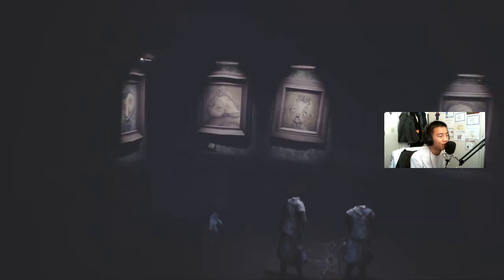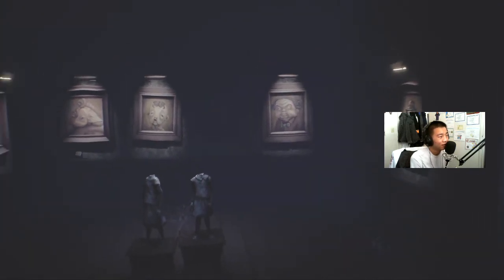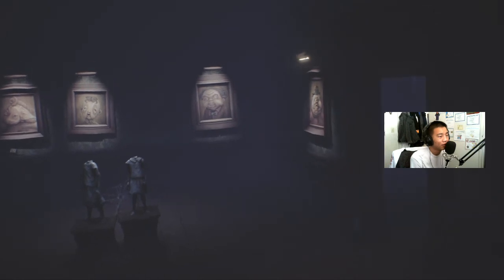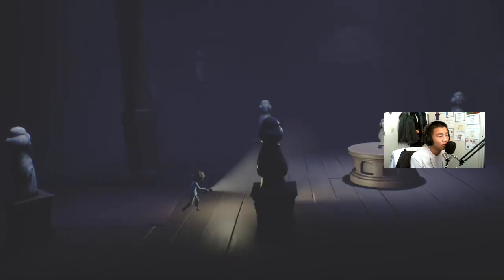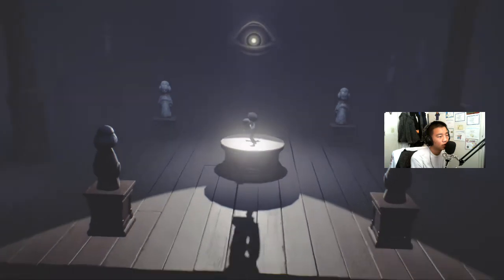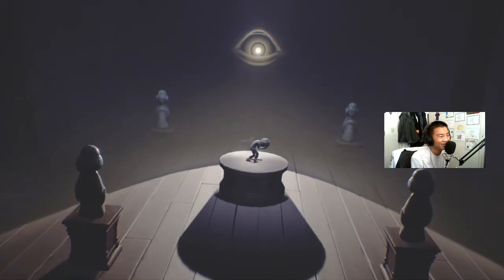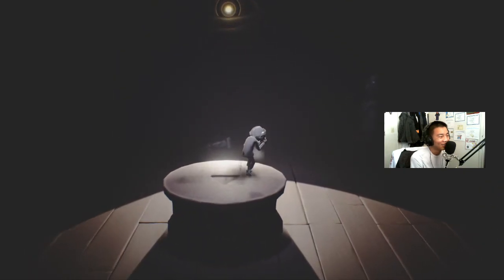How is the lady downstairs related to these people? Or they might not even be related at all. It just could be weird. Put it back. Put it back. No. Oh my god. So we gotta find a substitute. How do we do this?